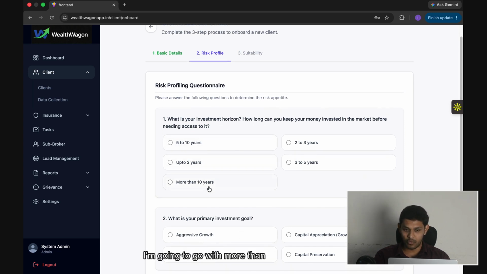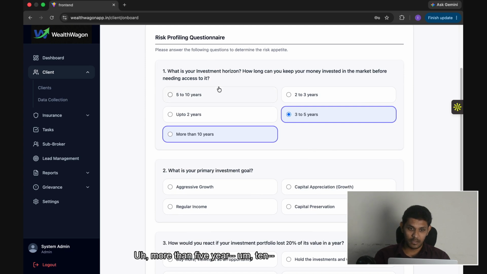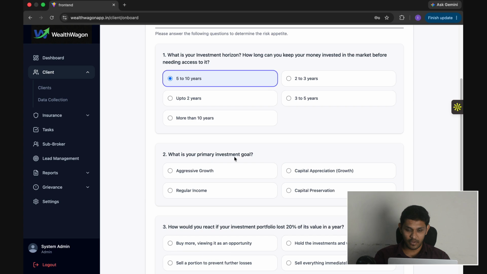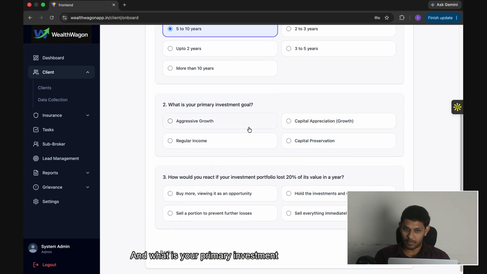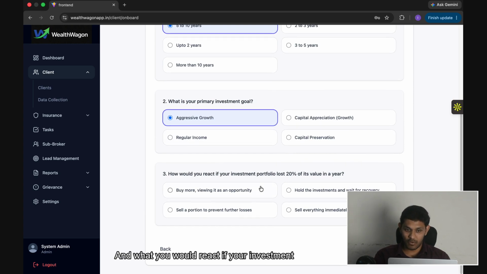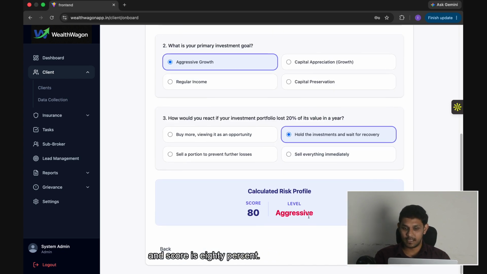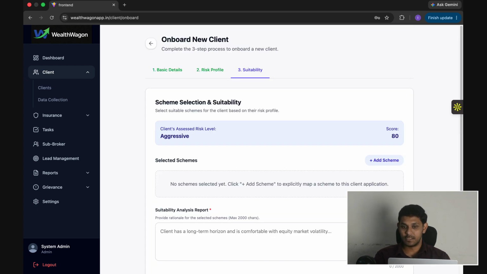I'm going with 5 to 10 years, and for the primary investment goal, I'm expecting aggressive growth. Some questions will ask how you would react if your investment lost 20%. I'm holding, so my risk is aggressive and the score is 80%. Then I'll continue, save, and next.